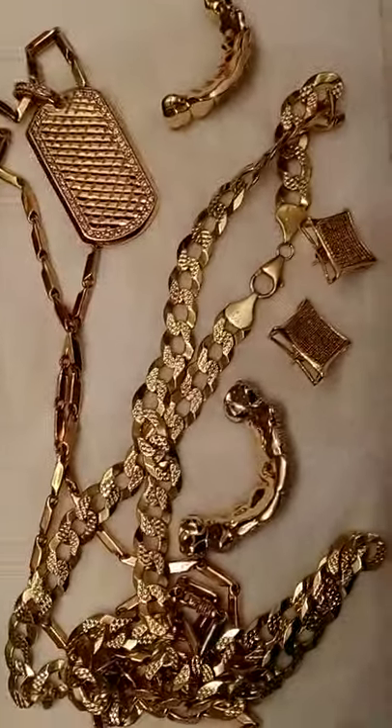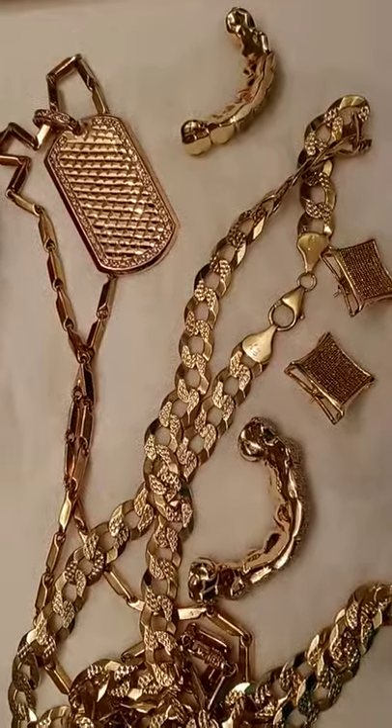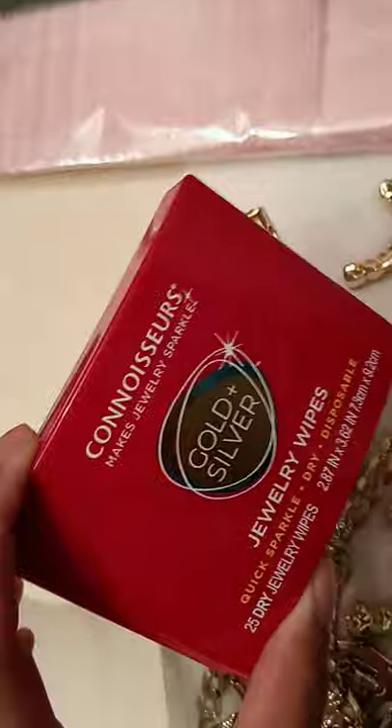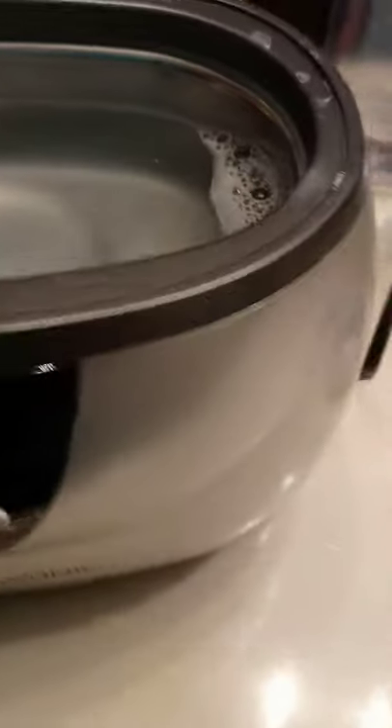See, it's got it nice and clean. If you want clean jewelry, that's how I keep mine clean. That's pretty much it, so I hope this was helpful. If you've got fake jewelry you wouldn't want to do this. Personally, if I had fake jewelry I'd probably try to clean it with these wipes — but don't blame me if they tarnish. You definitely don't want to try it with this ultrasonic cleaner and jewelry cleaner because it will tarnish fake jewelry. So there you have it — this is the video, I hope y'all have a blessed day.